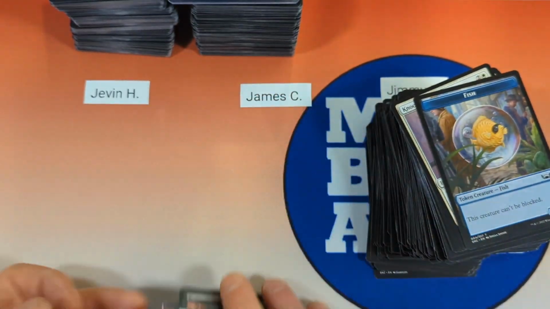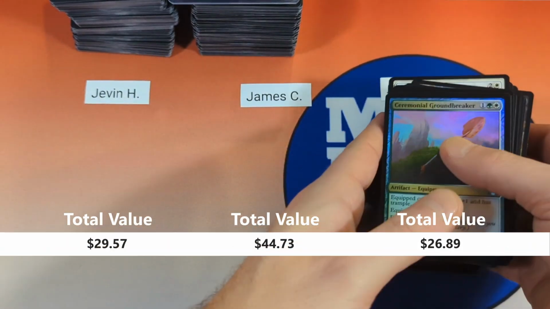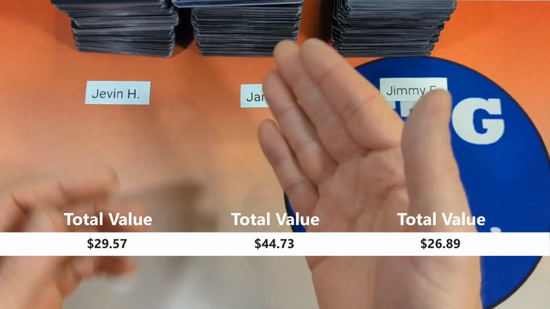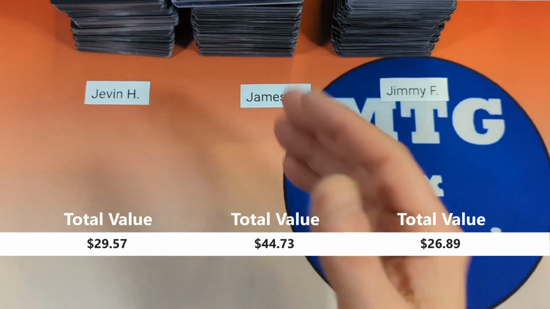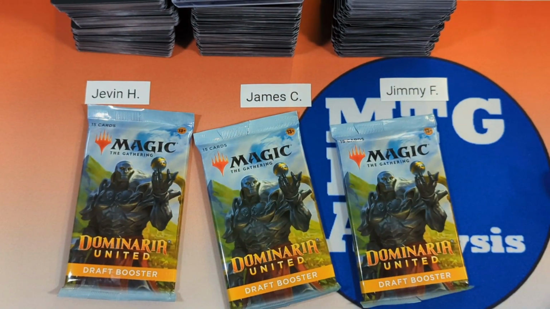All right, so not quite the... we only saw two of the lands in this particular box. One went to Jevin, one went to James. We only saw one really big hit, and that was our Ledger Shredder. But as they say in TV, wait, there's more.